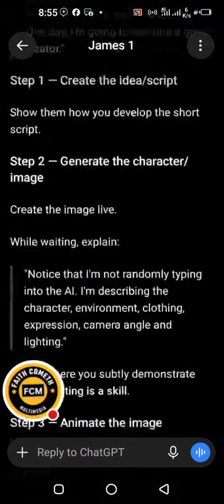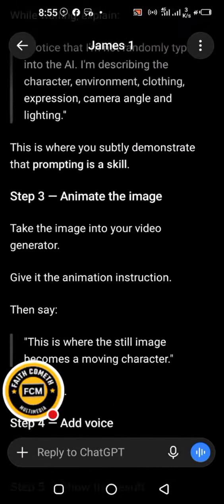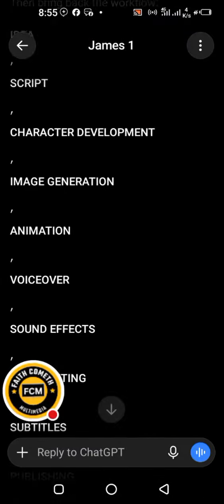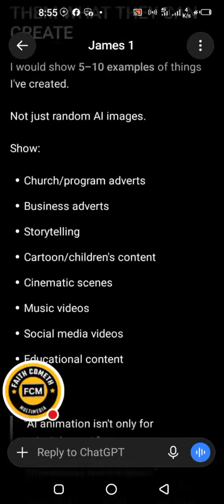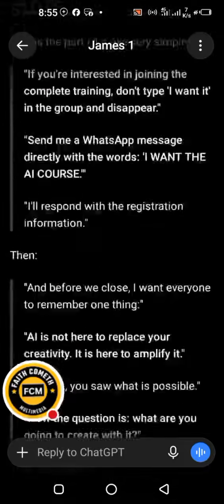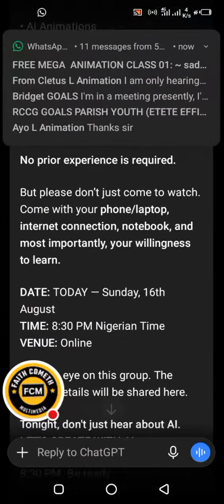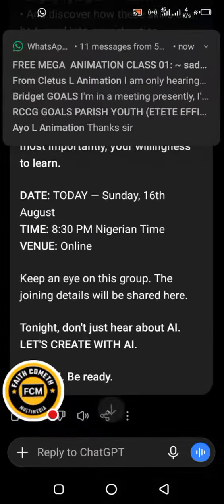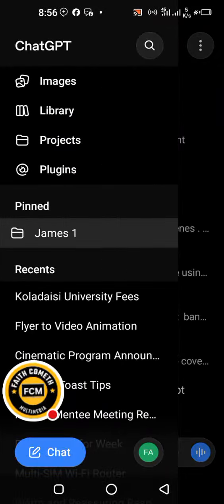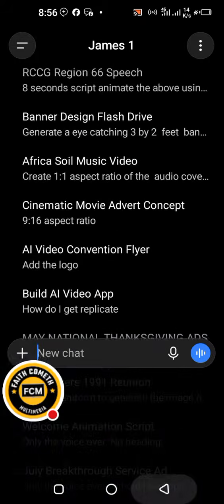I want to just show you the shortcut so that there won't be time wasting. I've already done it.